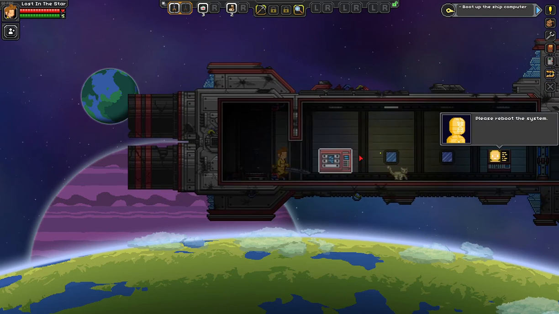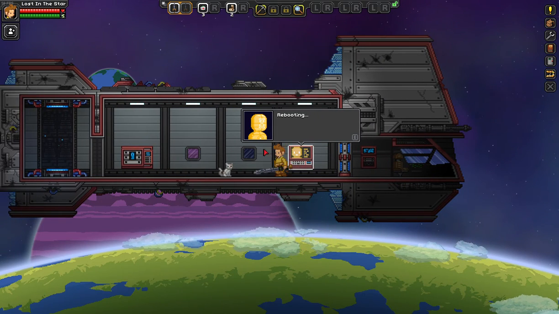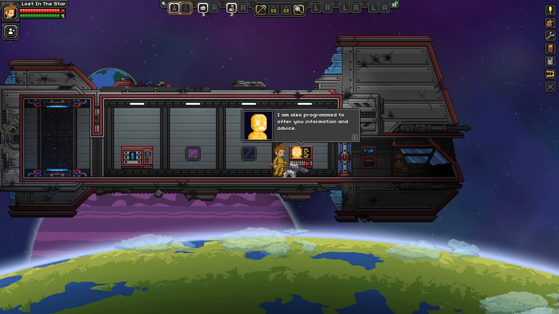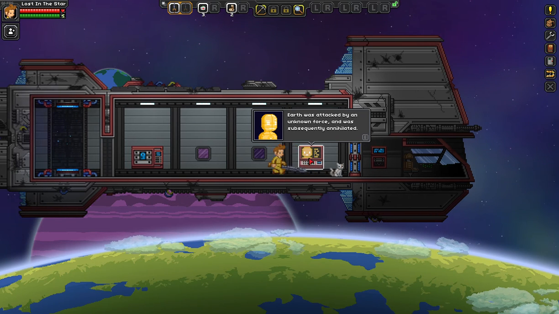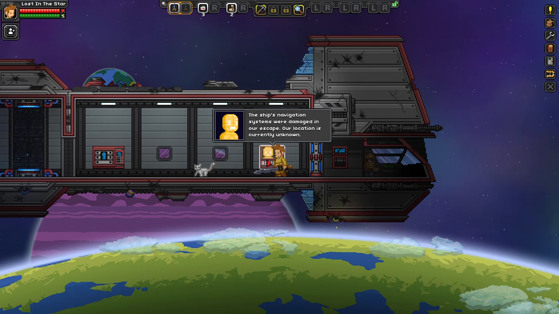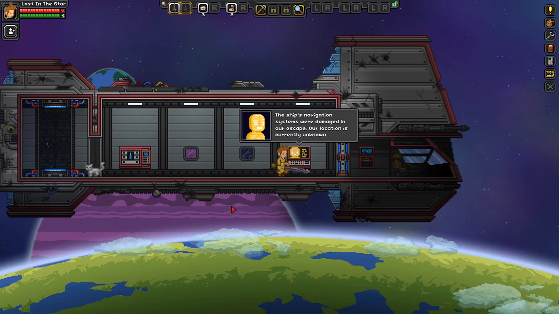Please reboot the system. Rebooting. I am SAIL, your ship based artificial intelligence. I am also programmed to offer adventure. The Earth was attacked by an unknown force and was severely annihilated. The ship navigation system drew damage and now will escape. Our location is currently unknown.